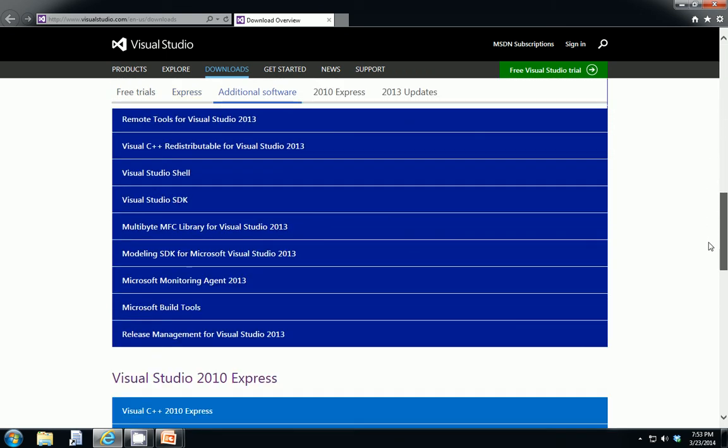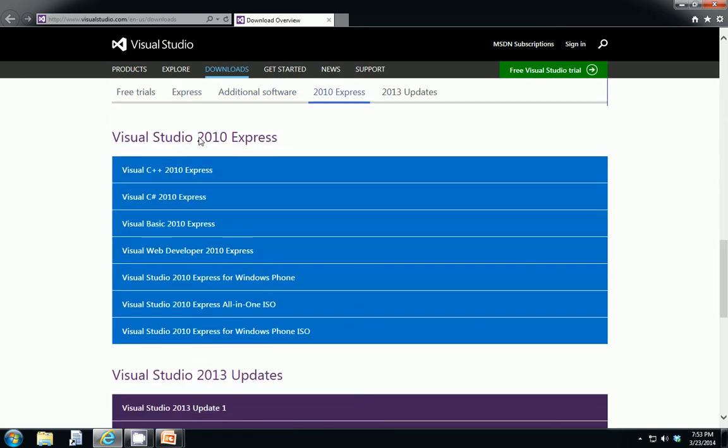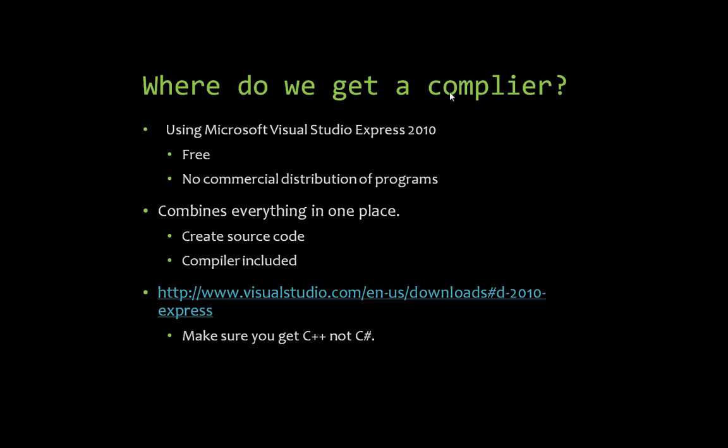We want Visual Studio 2010 Express Edition. Make sure you get Visual Studio Visual C++, not Visual C#. They are two totally different programming languages, so you want to make sure you get C++. Do not download and install C# unless you want to. You can do that as well, but just use C++ for this series of lessons.